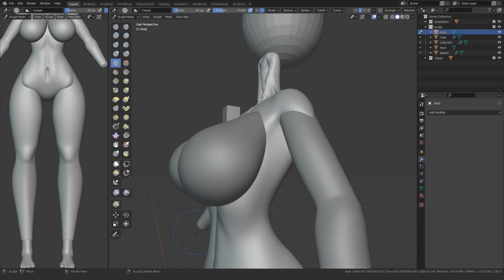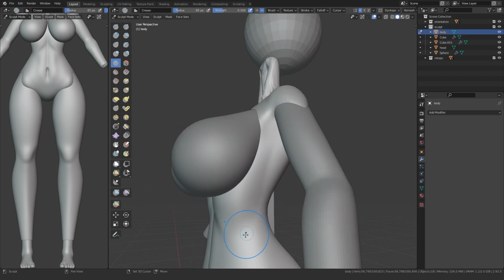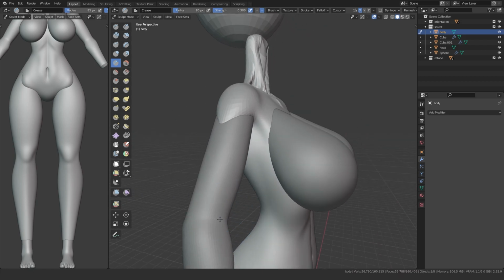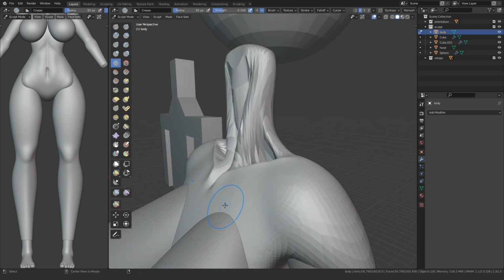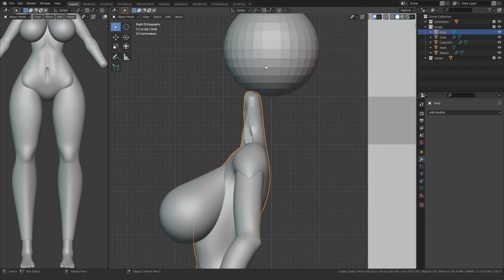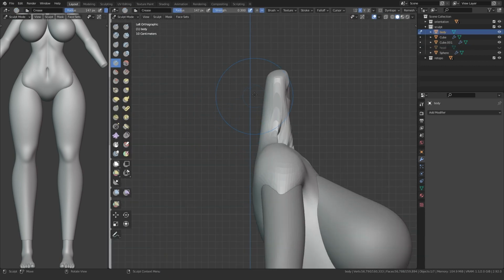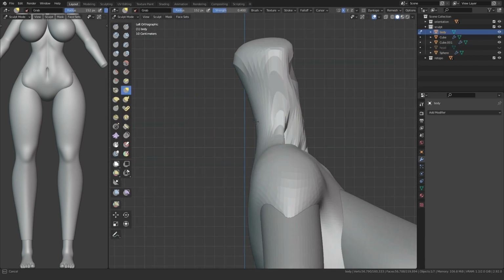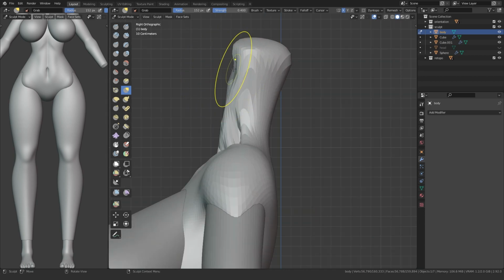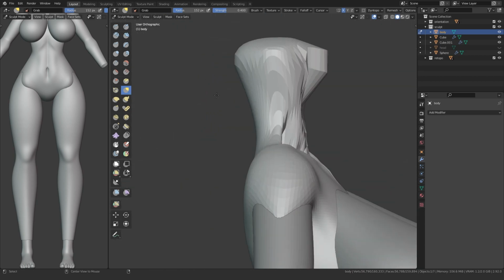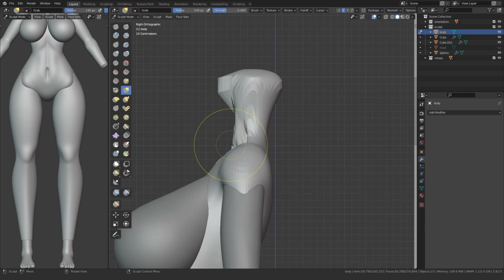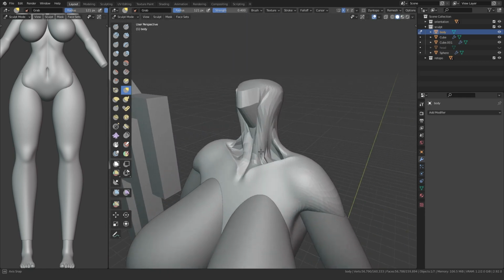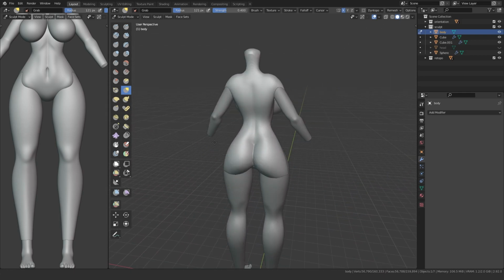There's actually a muscle right there near the armpit, the pectoral muscle, that kind of goes into the booba. So here I'm making the neck actually look like a neck, instead of it just being like a flat pancake.